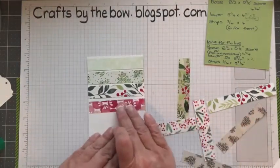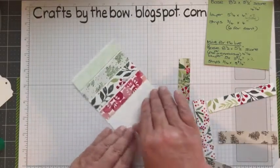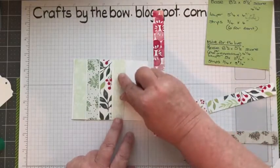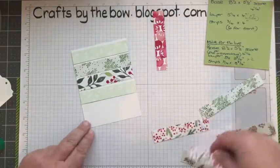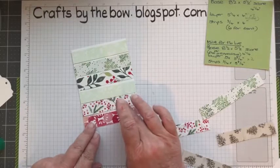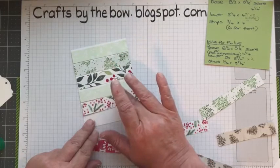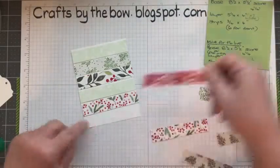Okay, let's see. I'm going to pop this here. Maybe that one's a bit too patterned. Let's see. I might even put that one again. Oh, it's raining fast. And then I like this one. And then I might do this red one at the end. I'll just move them up a tiny bit. Actually, I don't want that one.